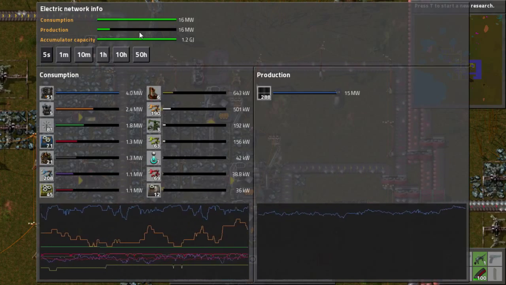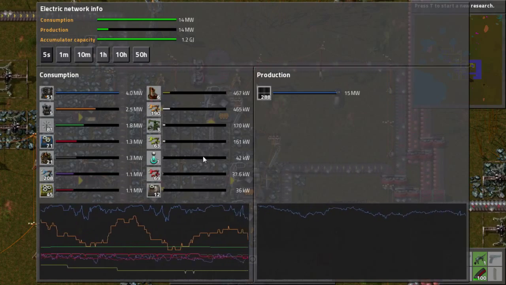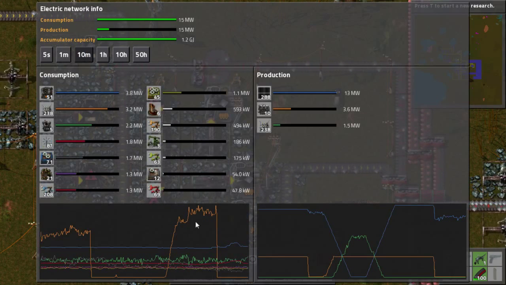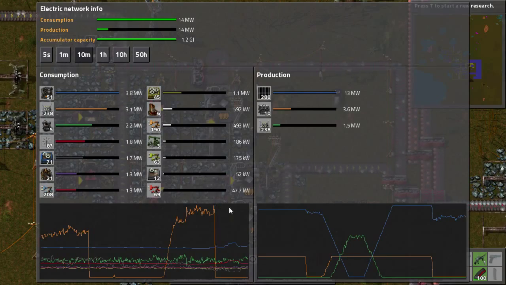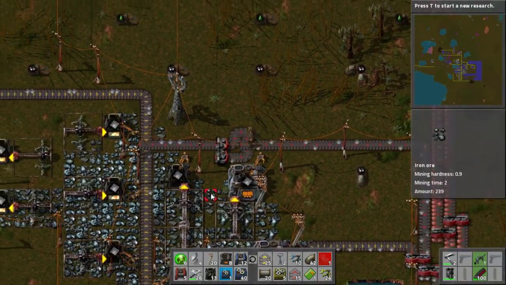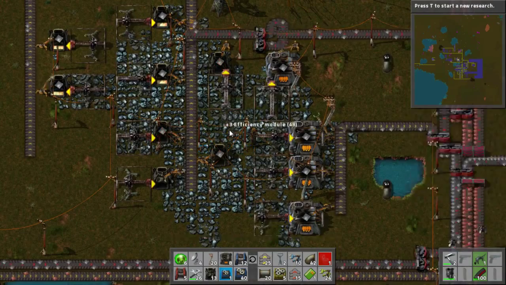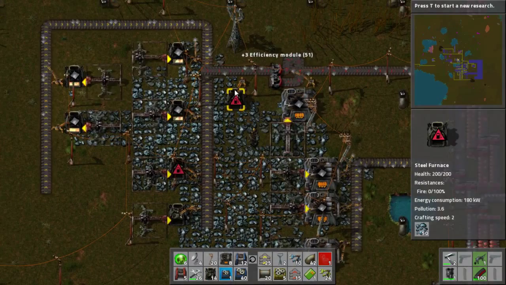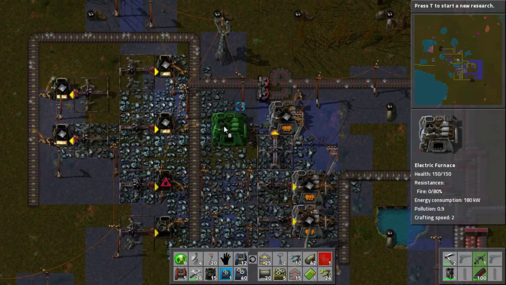So, well, it's not actually that bad. We might have been undergoing an attack when I was looking at it. Yeah. Oh, okay, I see. The accumulators were charging when I was looking at it. No, I thought we were in trouble. We're not in trouble. Good news. Now this is going to get a little bit trickier. But we can do it. Oops. The hell am I doing?